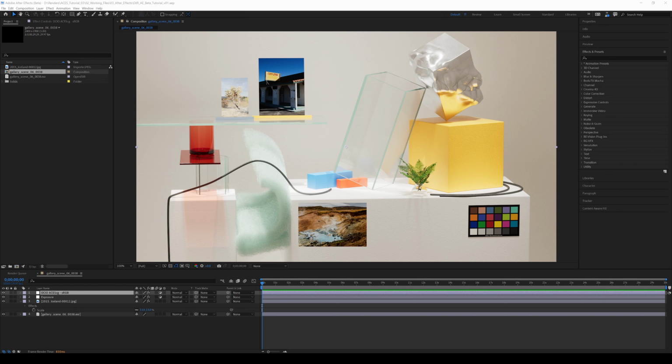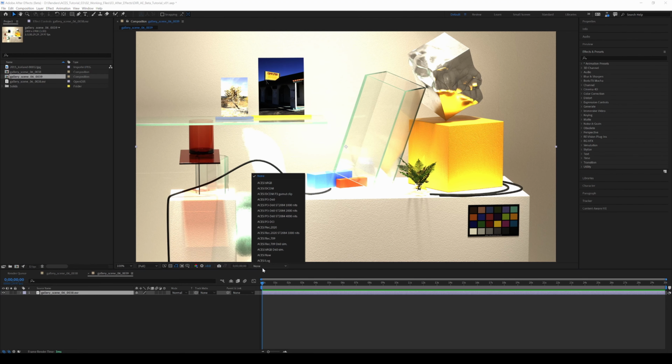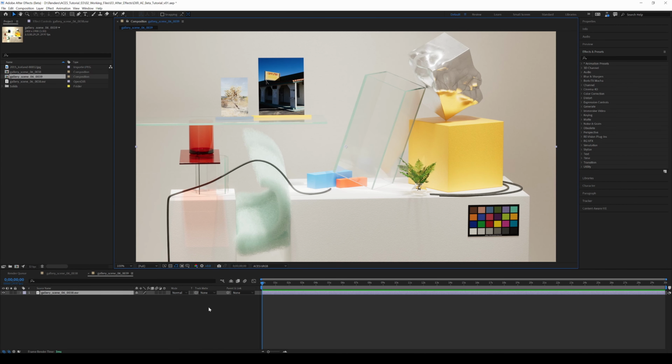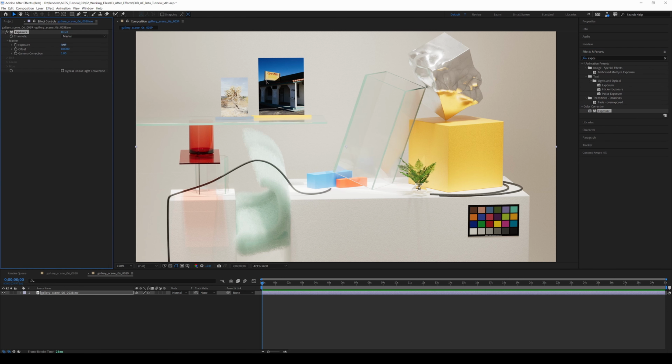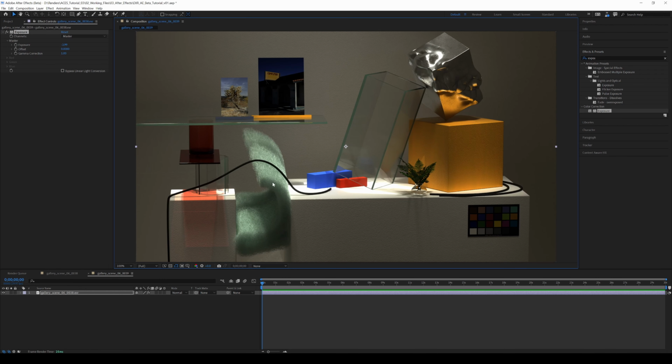All right, so I also wanted to talk about a different approach to this altogether. So what I'm going to do is just grab this EXR and pull it into a new comp and set the display back to ACES sRGB. And let's say I just go ahead and add an exposure to this. And I just drop down the exposure, and we'll say this is my color correction. So I haven't actually applied any transforms to this. This is still just a regular EXR, and I'm just viewing it through this ACES sRGB view transform. So if I turn this off, this is what this EXR would look like if I exported it.